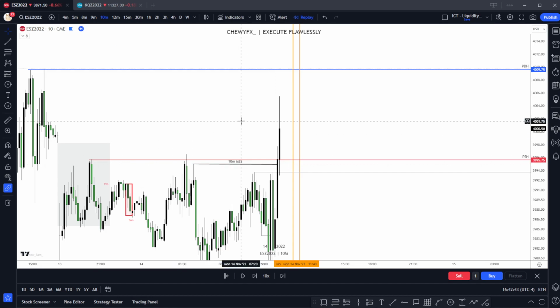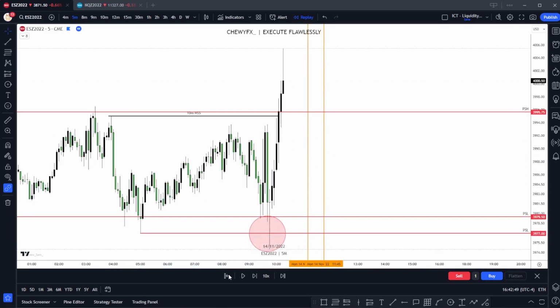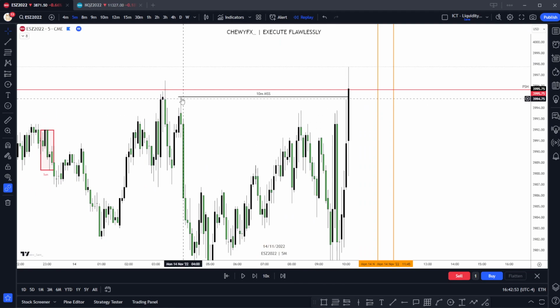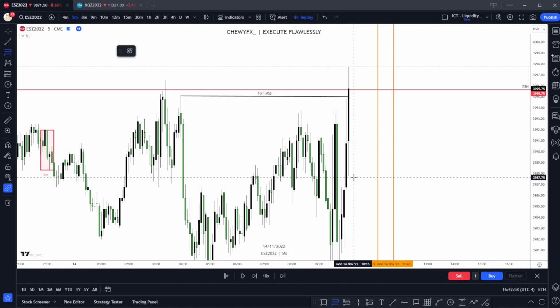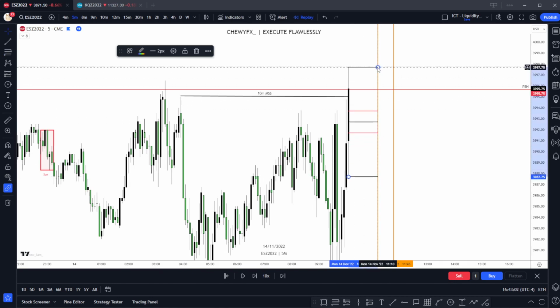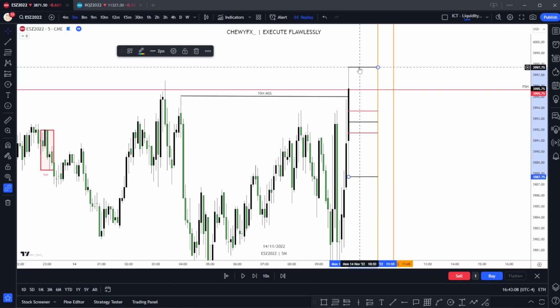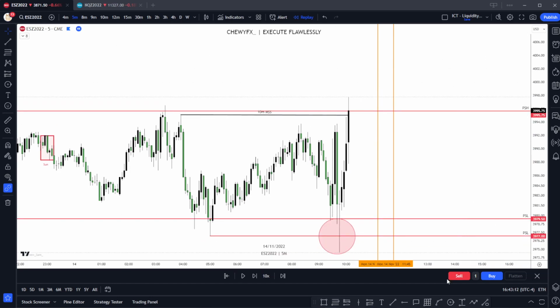Once we identify our 10-minute swing highs and lows, we're actually looking for the break to occur on the 5-minute time frame. So let's just go back here to where the break happened. We take out our Fibonacci tool. We go from the wick low to the wick high of the candle that broke structure, which is right here. And we can see that the candle body did indeed close above the 2 red lines. So for that reason, this is a valid bullish market structure shift.